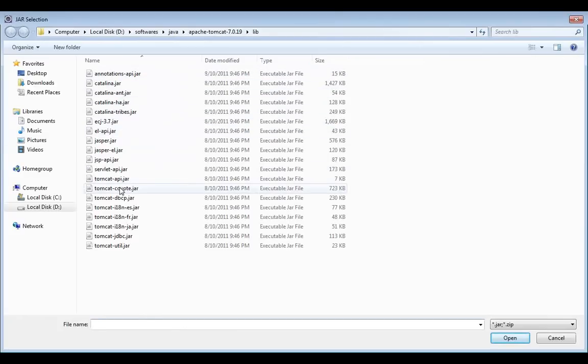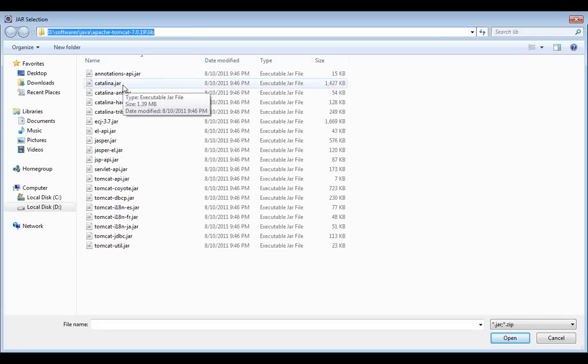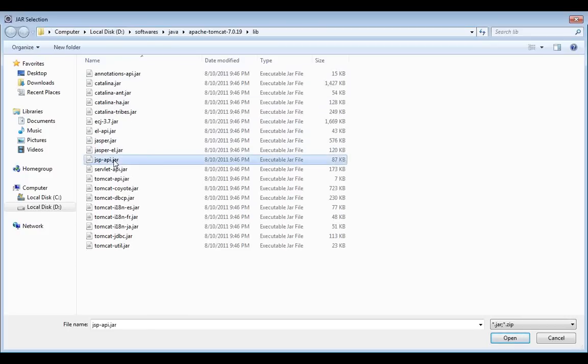When this opens Windows Explorer, you can point to any folder in your computer where you have some jar file, and select it. Earlier it remembered my last action; I had added some JSP and servlet related jars.